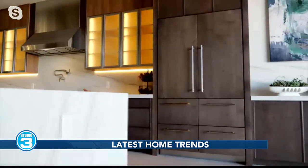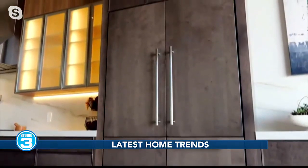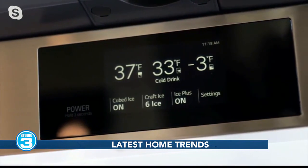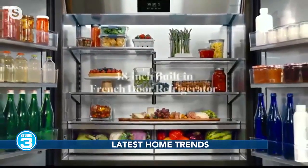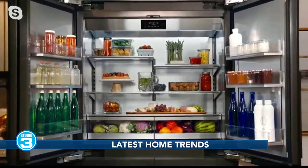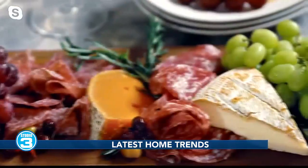Let's start right here in the kitchen with Signature Kitchen Suite's 48-inch built-in French door refrigerator. It is drop-dead gorgeous, coming in either stainless or panel-ready options. Your groceries can really stretch out inside, and everyone loves this French door style. The big story is all the tech that keeps your food fresher longer with precise temperature control. It even has a unique convertible drawer to keep everything from deli meats to seafood fresh, or it can be turned into extra freezer space.